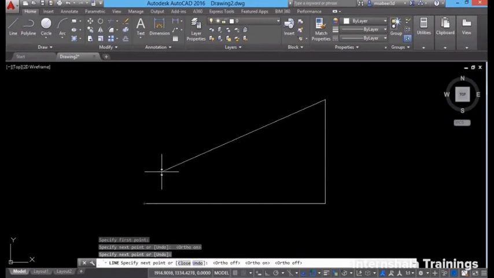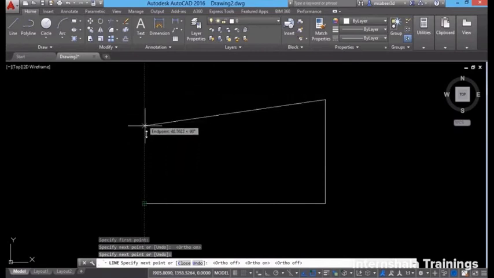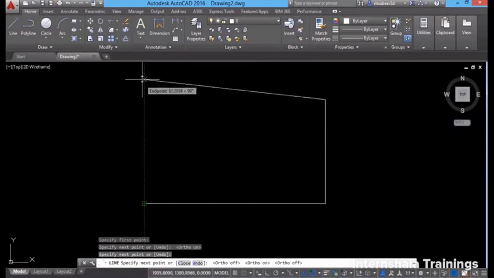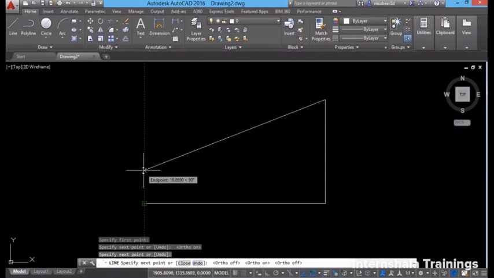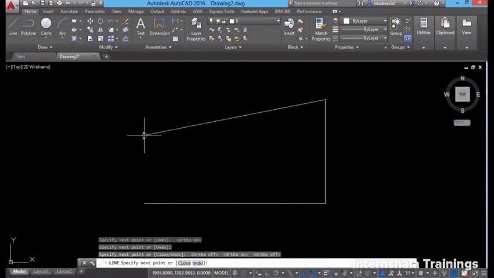After you track that point, when you move the mouse, you will see a temporary construction line, which is this particular green dotted line appearing. And if you click a point, you will be clicking that point anywhere on this line. This will eliminate the usage of an additional construction line. So that is the main advantage. Now I'll click a point here.